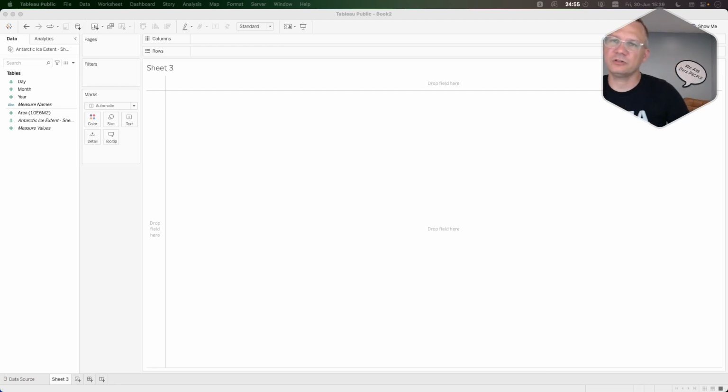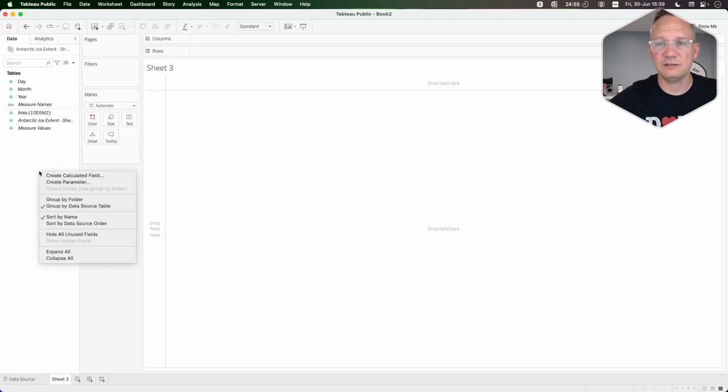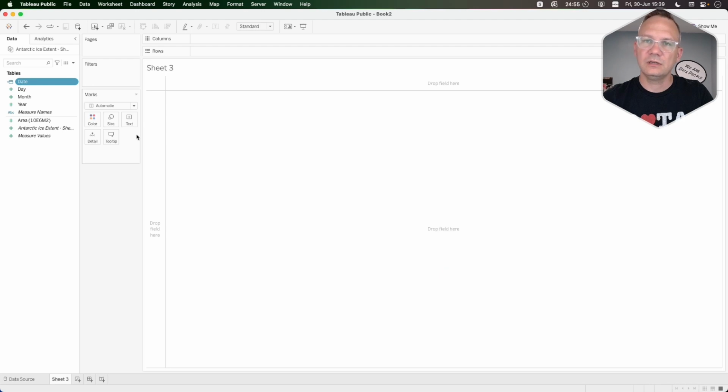Okay, so here we are in Tableau. We've got our date field here, and we've got our data source here. The first thing that we need to do is, you'll see that our dates are split up into separate columns, so we need to ask Tableau to format that into a date field. So let's create a calculated field. We'll call this date, and we'll very simply say make date of year, month, and day. That's how you do a make date. It's very, very simple. Now we've got that.